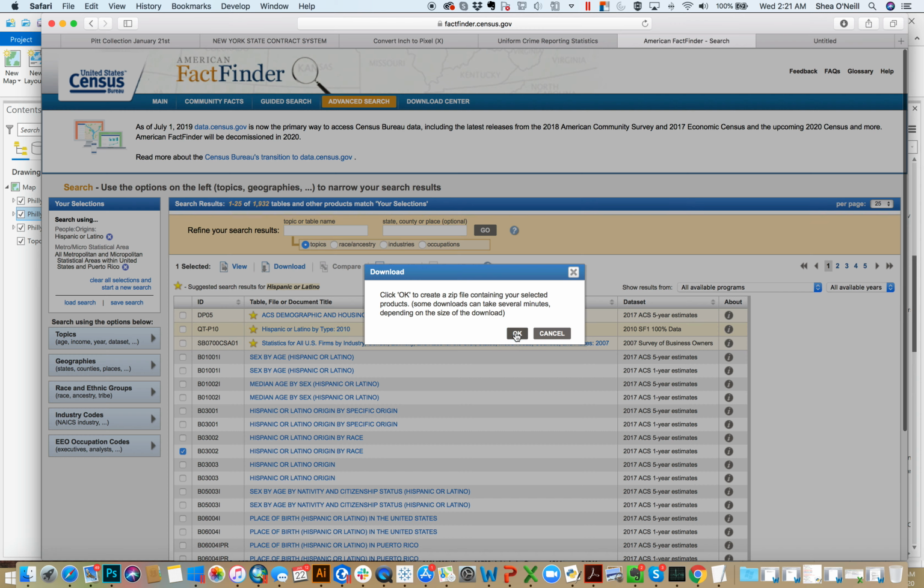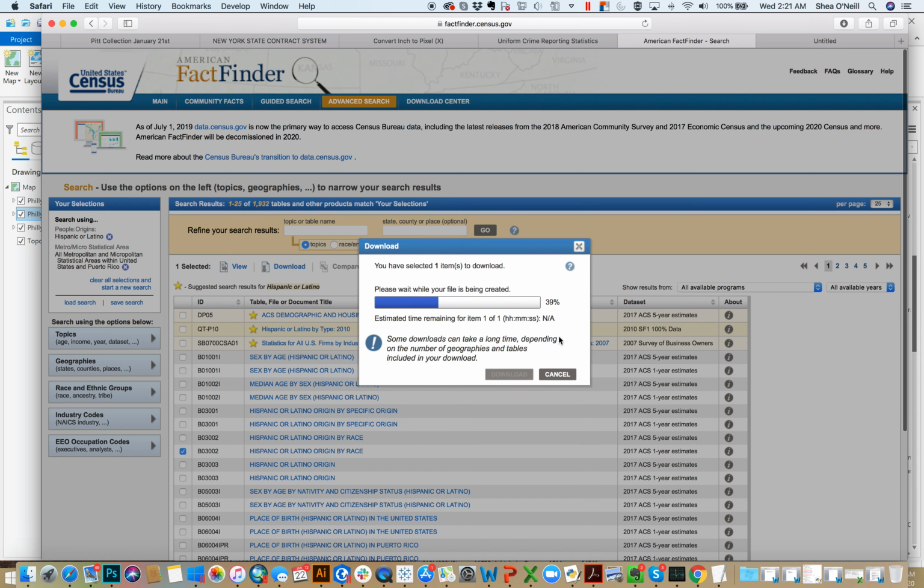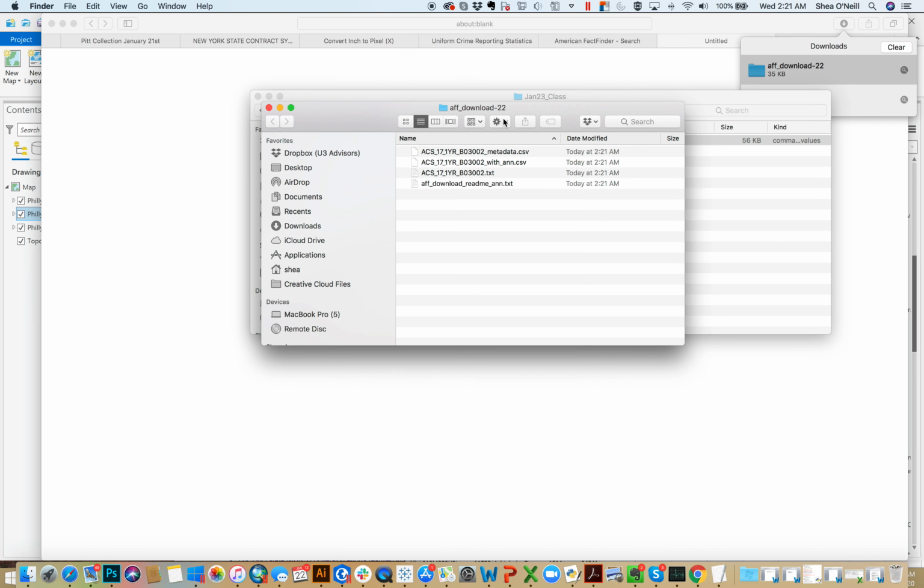And this is the file it's going to download. It'll say okay, let it do its thing. Boom. There you go. Now I'm going to jump to the folder and I'm going to see we get a couple things that come with it. Metadata, that sort of explains the data. And this is always going to be the file when you download from the census. Totally looks like gibberish, right? But really what it's saying is American Community Survey 2017 1-year data set, and then B03002 is sort of the code for that table we downloaded, which is race and ethnicity by Hispanic origin, or sorry, race by Hispanic origin.